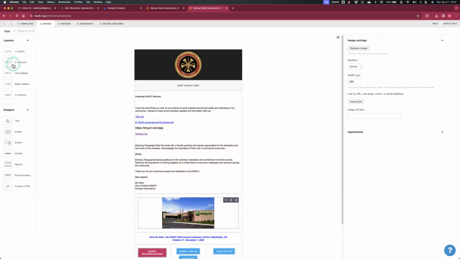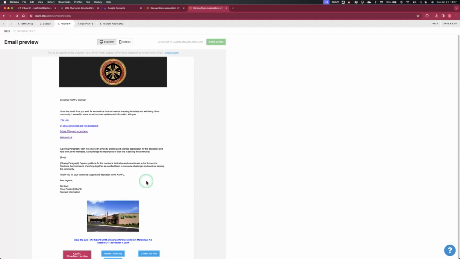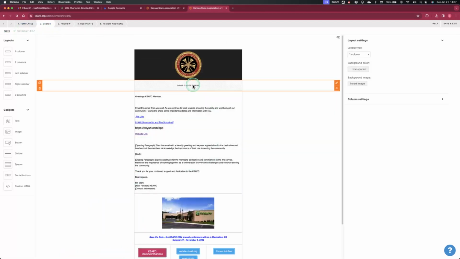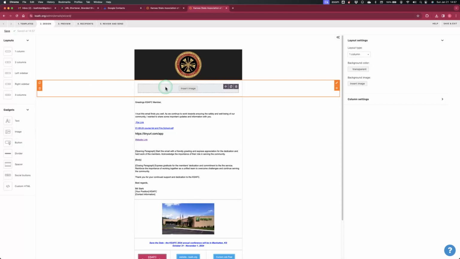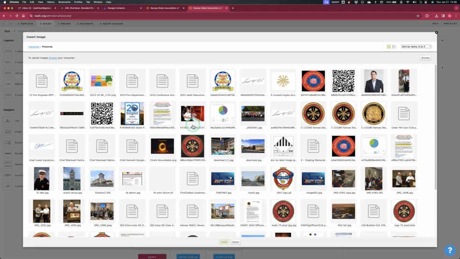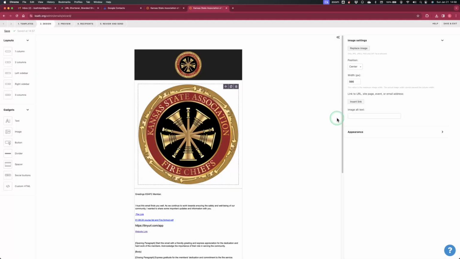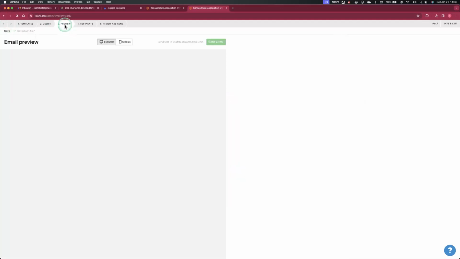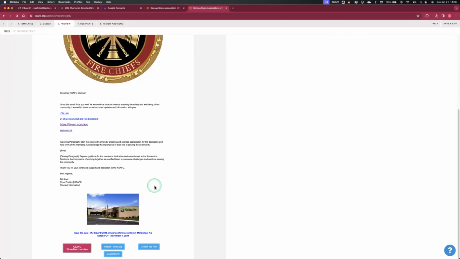If you needed to do two pictures in there, you could pick a 2 column and it'll drop them in, and then you drag a gadget to each side. And so that's an example of that. And so if you wanted to preview it, there's what it would look like. So you could put that at the top also, just as an example. There's a gadget one I'd leave up here, image. You could do the same thing, insert an image there, put another logo in, for example, and if you previewed it, that's what it would look like.